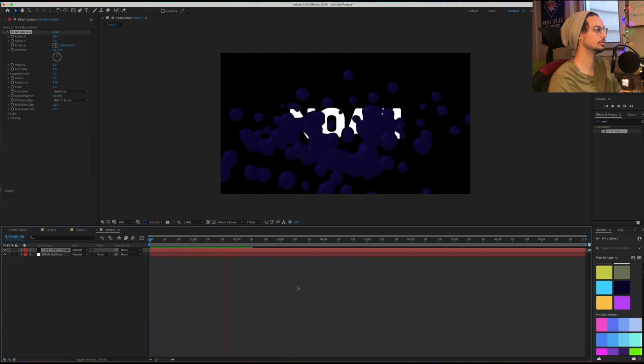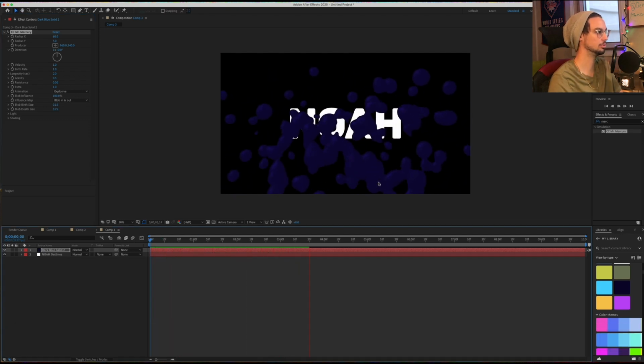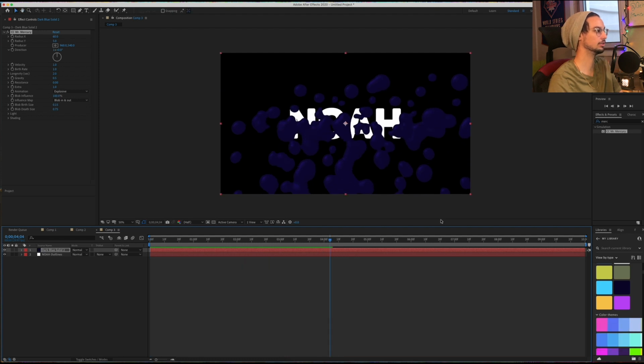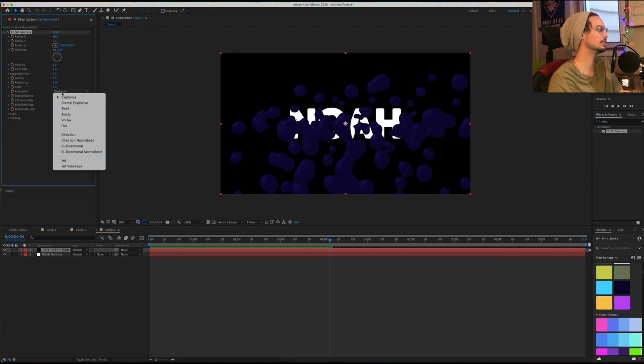These settings in this case are very simple. It's barely anything. As you can see, we just increased the X radius. But if you want more customization, you could mess with these further. And also, one thing that I have failed to mention so far is that you can actually set the animation to other things. So you could do fractal, explosive, twirl, all these other ones. So feel free to mess with those as you're doing this.